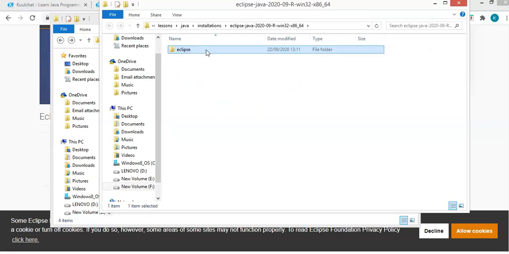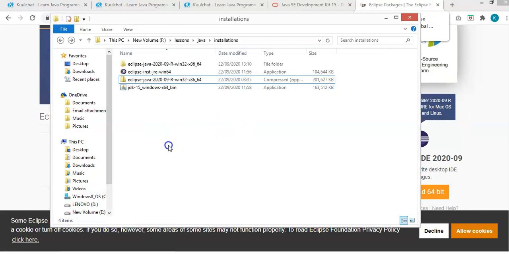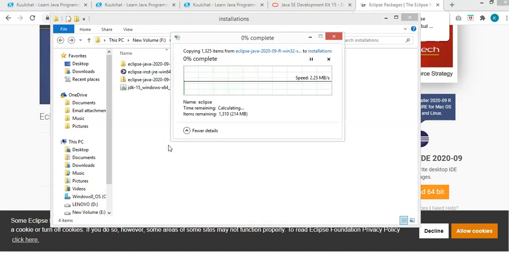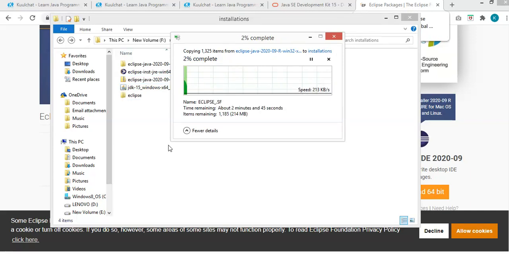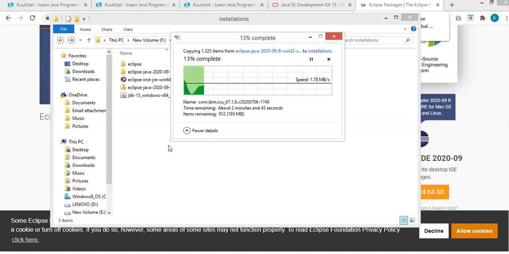So you can copy this Eclipse folder to wherever you want to save it. So I can put it in this folder here. So put it here. It means anytime I want to use Eclipse, I have to go to this folder. I can double click on this icon, then I can start my Eclipse.